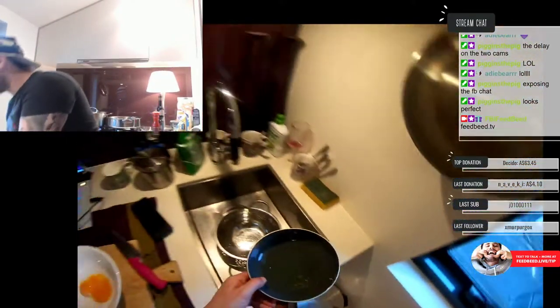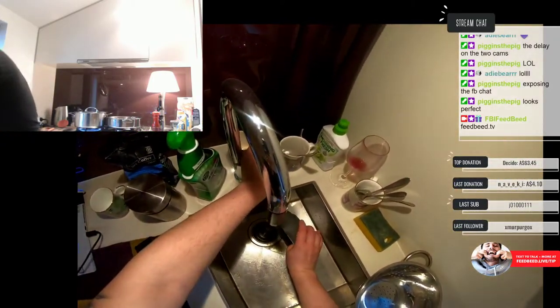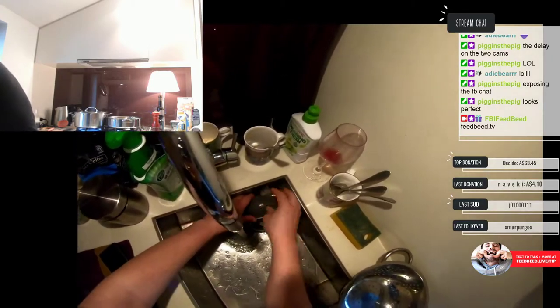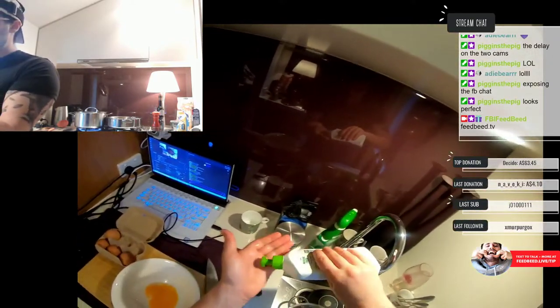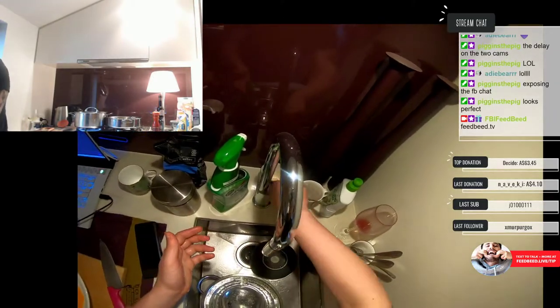Now, we want to wash this immediately down the sink. Wash that, put it to one side in your sink. Just give your hands a quick wash as well after that. You don't want to have egg stuff everywhere.